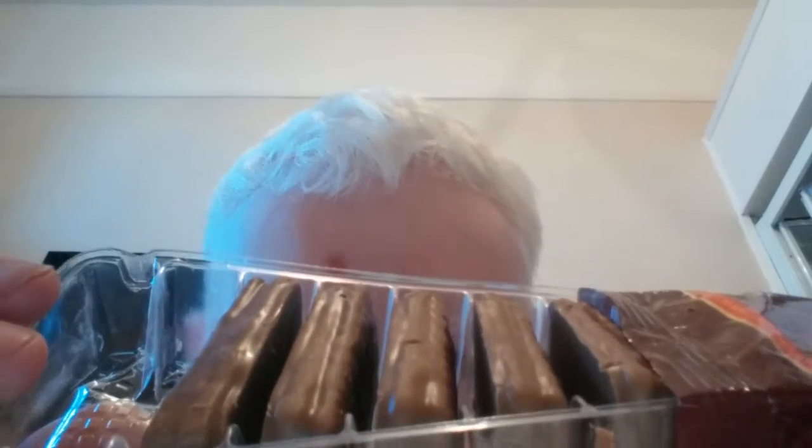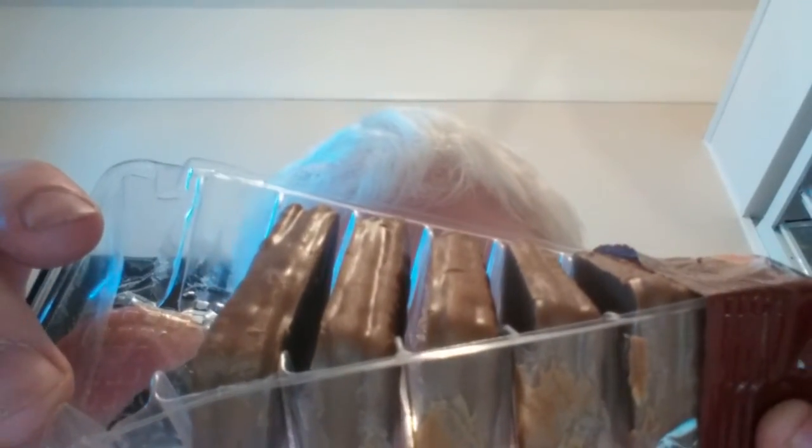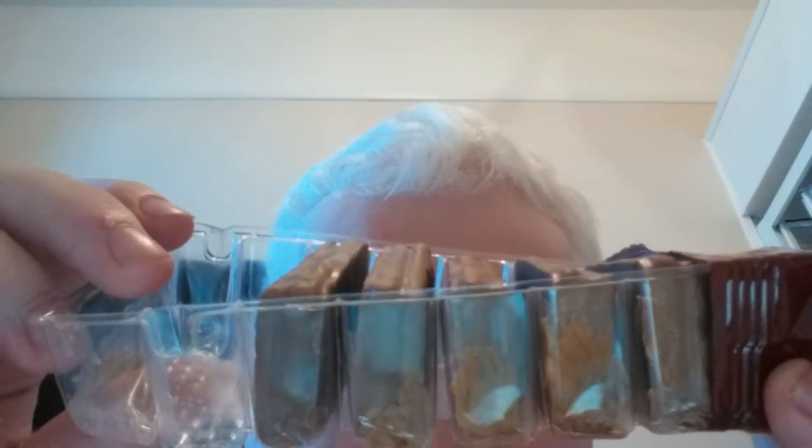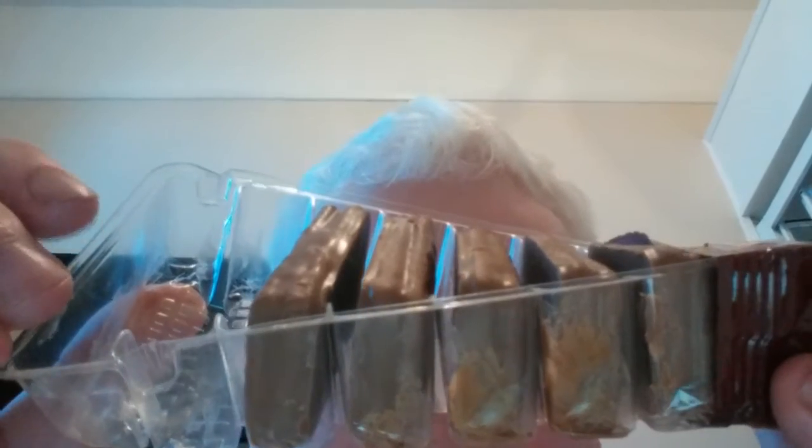He's a lovely lad. So I'm going to conclude this review now, just by saying I think they're very good. I'll hold them up for you so you can get a last little shot. I am rushing this review because we've got karaoke planned this evening on our last night in Southend, so we're quite keen to get out to that. So there they are in the little tray that they come in. I'm going to have one more, and then we're going to get back down to the Falcon where we're going tonight. But yeah, lovely biscuit, very crunchy. They'll be lovely with a drink, probably a tea, coffee, hot chocolate, whatever your favourite beverage is.